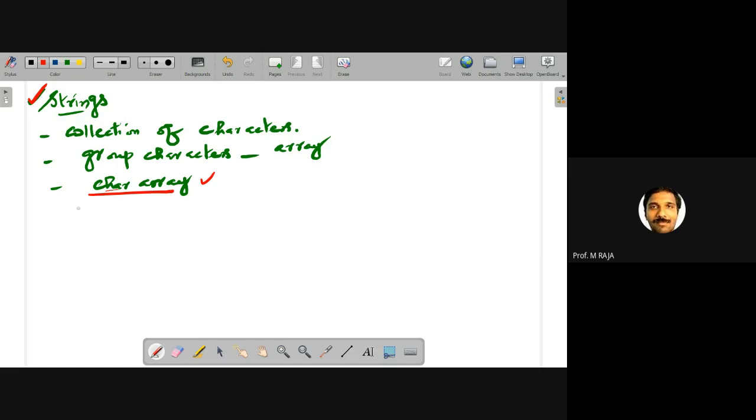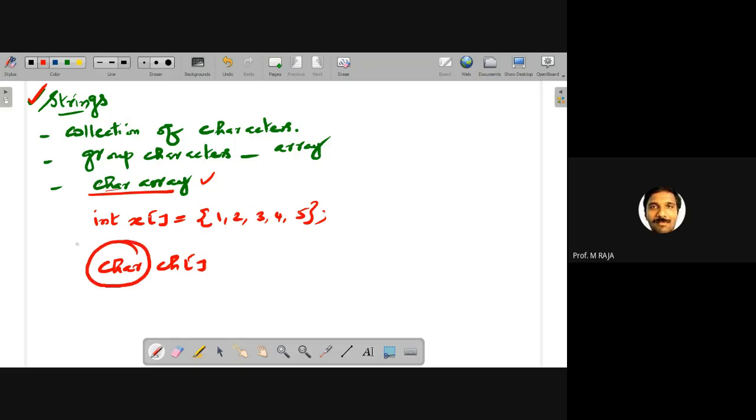Just to recall how we initialized the integer array: int x array is equal to 1, 2, 3, 4, 5 semicolon. In the same way, we can define a character array using the data type called char in C language. Char ch array is equal to, we can provide the initialization, for example, SASTRA.